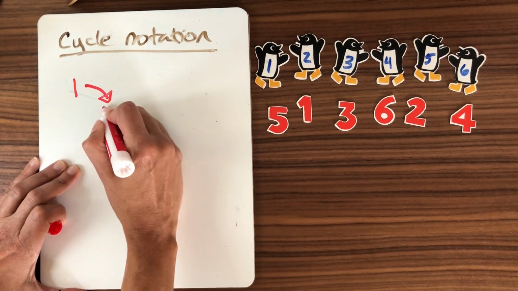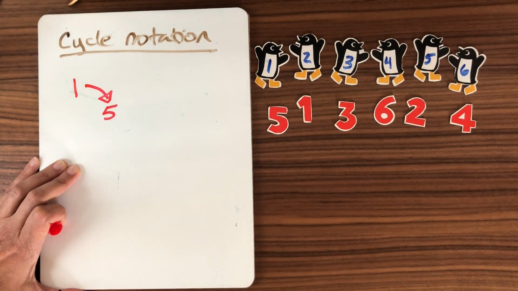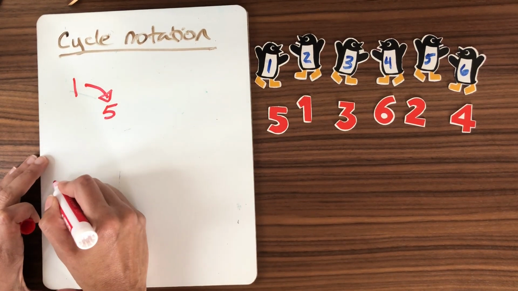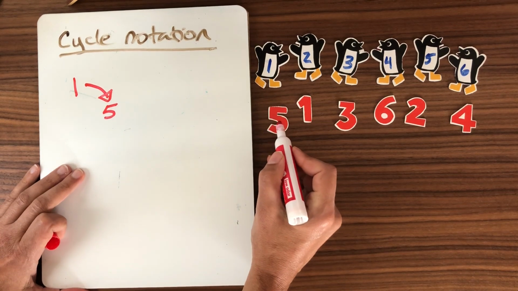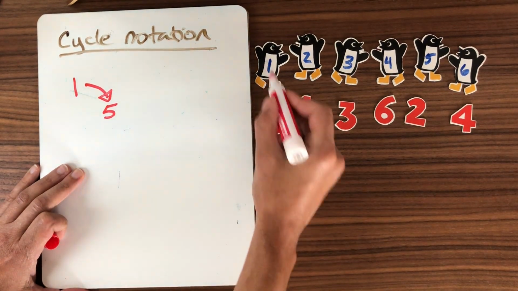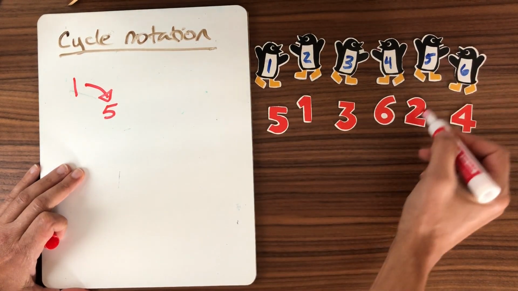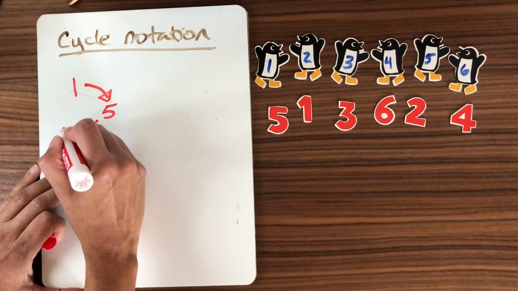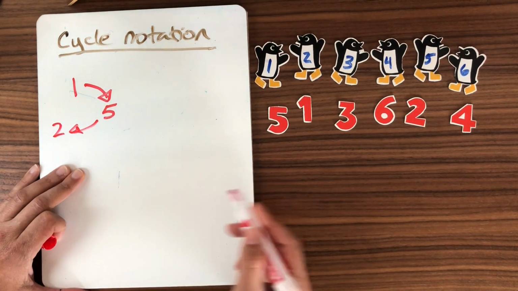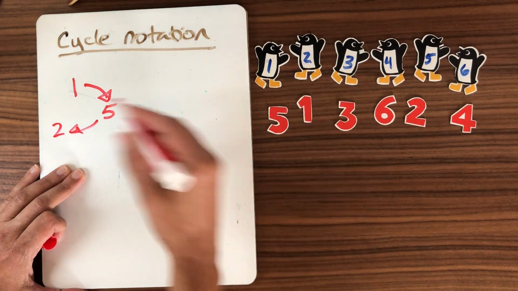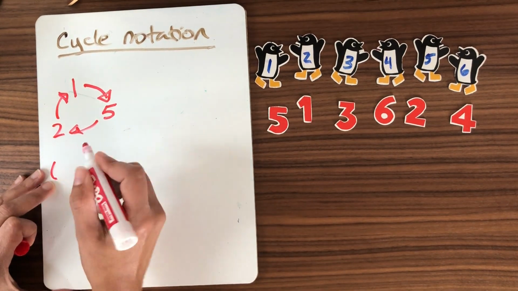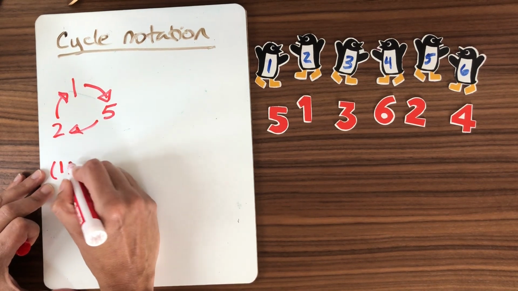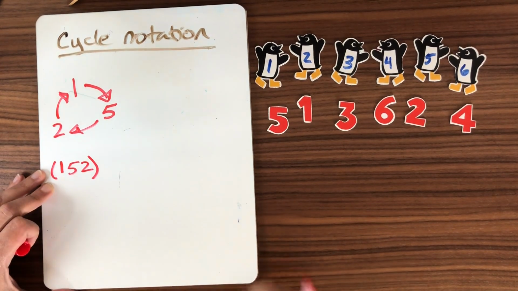Okay, so we can draw it here to 5, which if I'm writing it just in terms of a cycle, well, let me do it as a map first. Where does the number 5 go? So I'm just continuing from here. I went from 1 to 5. Now where does 5 go? 5 goes to 2. Where does the number 2 go? 2 goes back to 1, and I've closed up my cycle. So I can write this cycle as 1, 5, 2, and that's a full cycle.